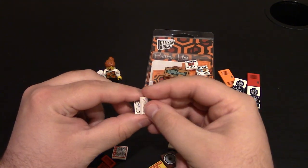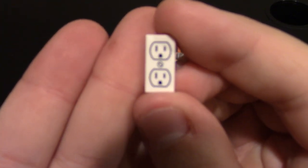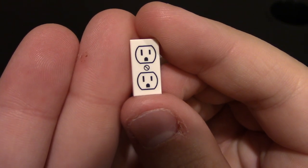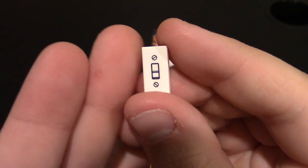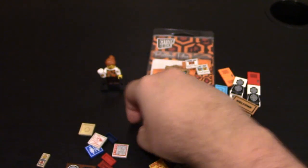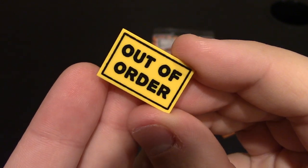Next ones are a few random ones for LEGO houses. Got a couple outlets and light switches — got two of each. The first one is a 1x2 smooth tile, and this is like an outlet for the wall. You can see you've got the two prongs on the bottom one and the little screw in the center. And then we have a light switch tile — again on a 1x2 smooth. You can see the light switch can be in on or off position, so you can have it on and have lighting coming in the room, or you can have it off. There's also an out of order sign, which is on a yellow 2x3 smooth tile. Pretty standard out of order sign with black outlining.